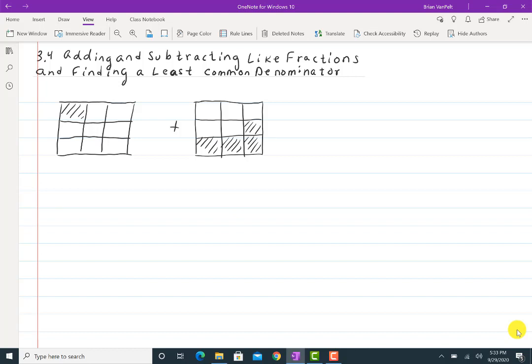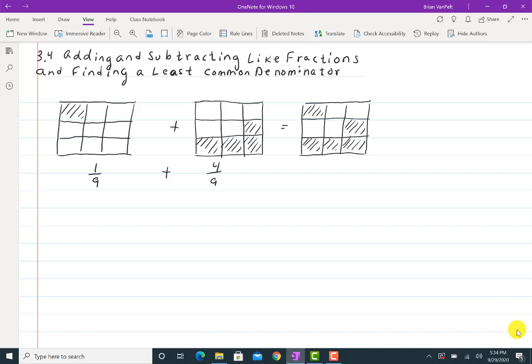So what I have drawn here is on the left, this left square, only 1 out of 9 of the squares are shaded in. And on the other one, only 4 out of 9 of those are shaded in. Now, if I go ahead and push these together, so sort of merge them into one square, you could think of them as overlaying on top of each other, whatever way you need to think of it. It doesn't matter to me. But when I put them together, I'm going to get that top left one, and then I'm going to get these bottom ones from the other square.